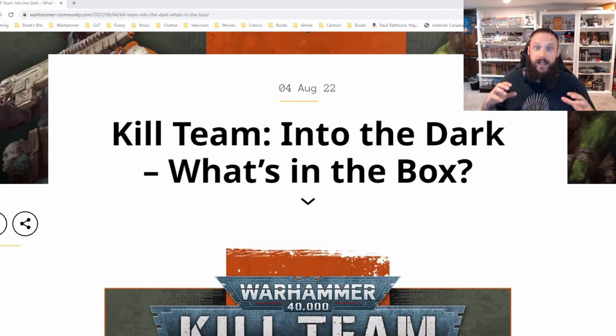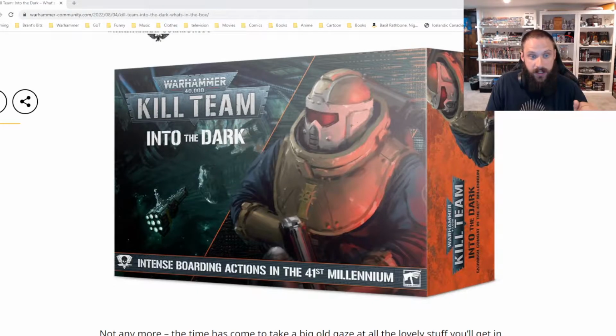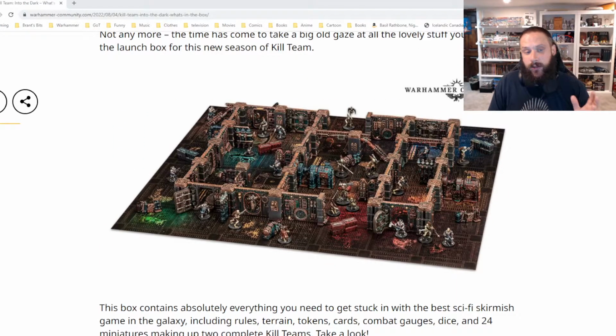But this is a game unto itself, so we're going to take a quick look at this. The first thing up is obviously the new box that's coming out, and then we have a picture of the entire board. So we have all the terrain, the two kill teams on it fighting each other. I am a big terrain fan, and I think it'd be really cool to paint these. I think you could paint them up fast. I think they would look really good. And it's a very different setting for Kill Team.